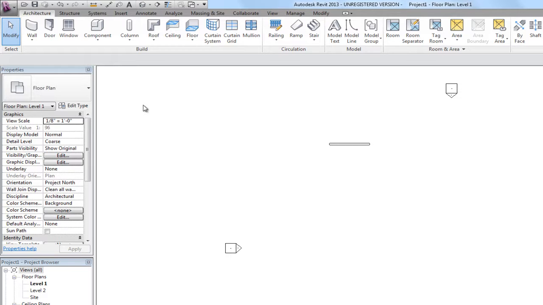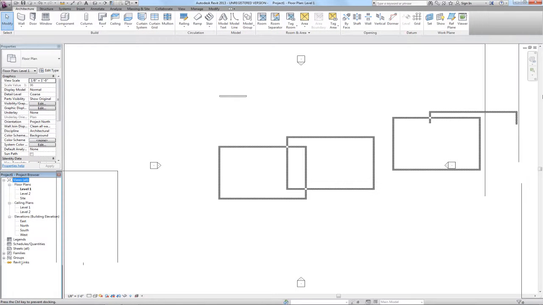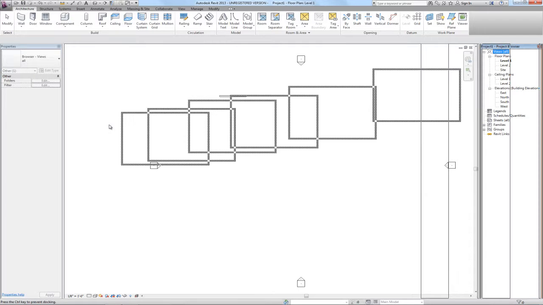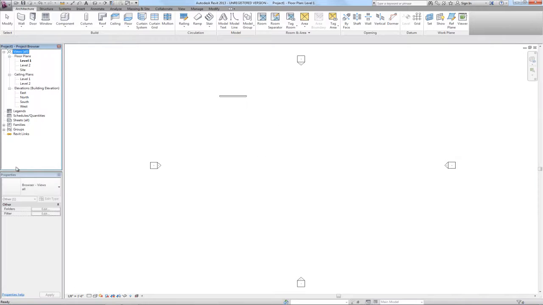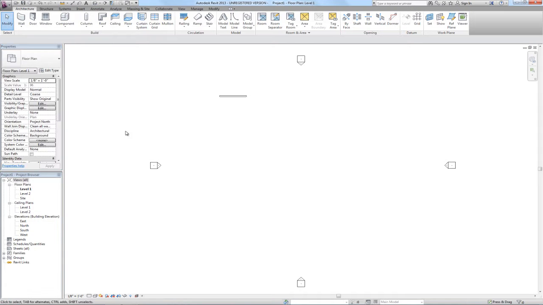Now we'll move on to these two panels on the side of the screen. We have the Properties panel at the top by default and the Project Browser in the lower left by default. These can be moved around. This title bar here can be dragged over to the other side of the screen if you want to have more area for each of these depending on the size of your screen. You can also change the position, so those can be dragged around.